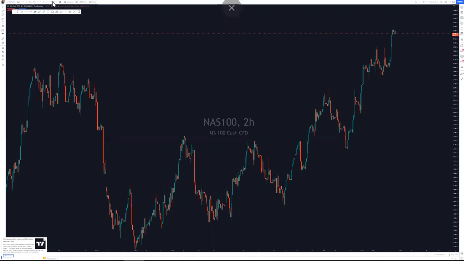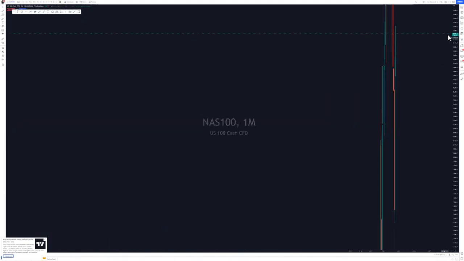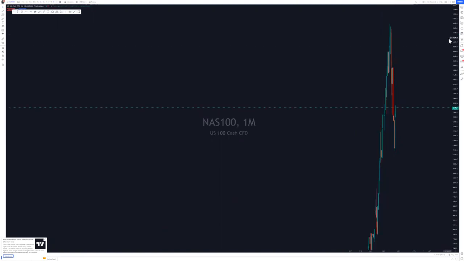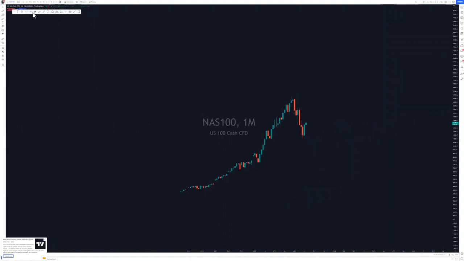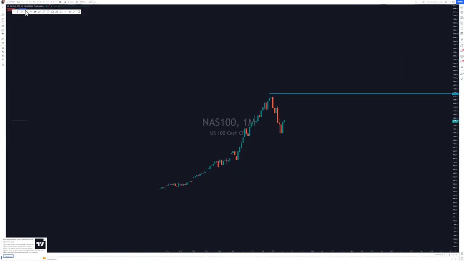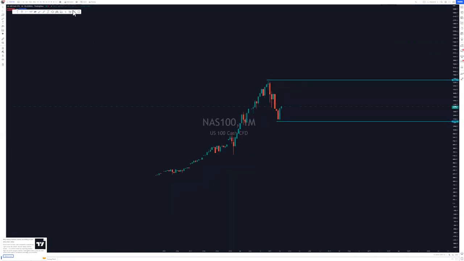So okay guys, we're gonna be looking at Nasdaq. I'll start looking at Nasdaq at the bigger time frame, which is the monthly. As you could see guys, on the monthly time frame, I will highlight my higher side, and then the nearest lower low of the structure. One thing that you need to notice is Nasdaq has been in an uptrend.